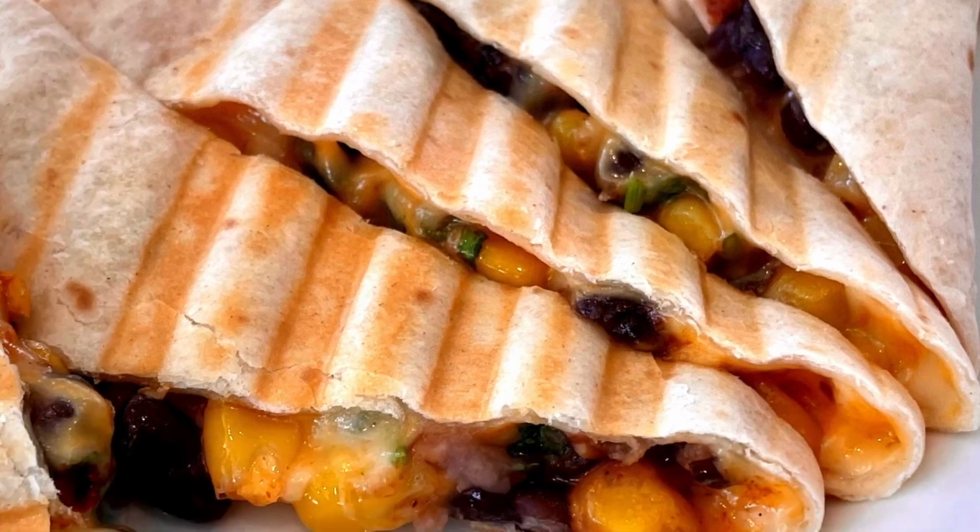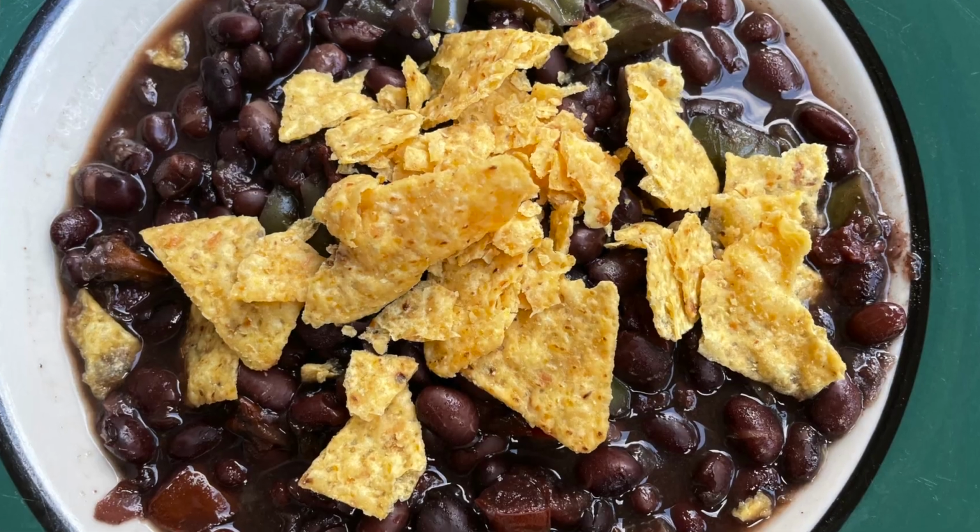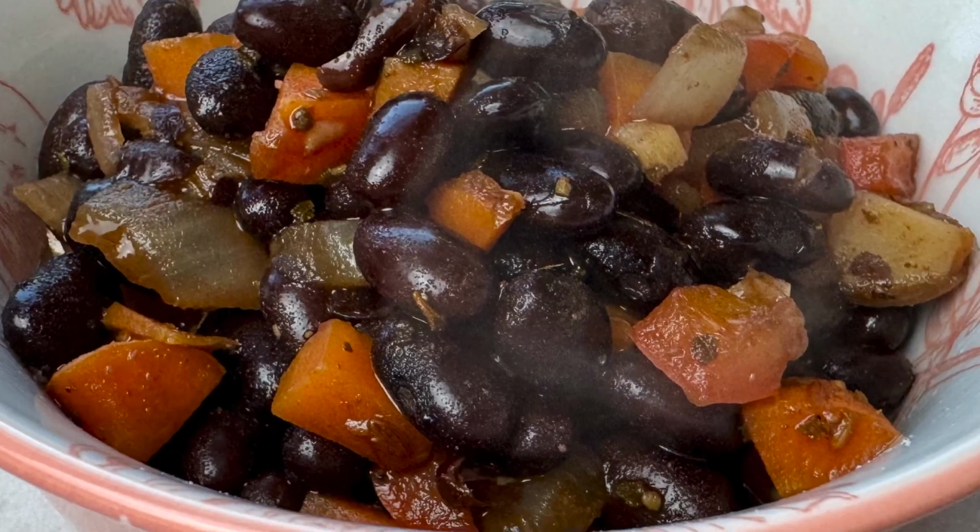I like to keep these cooked black beans in my fridge to have on hand anytime I want to put together a quick recipe, like a black bean salad, or my corn and black bean vegan quesadillas, or a black bean chili, or as I'm going to show you now, Cuban style black beans.